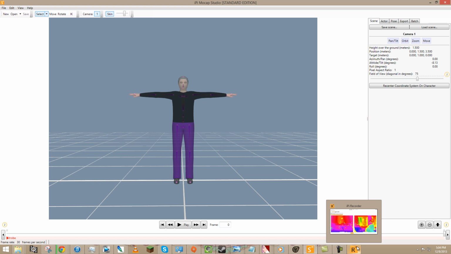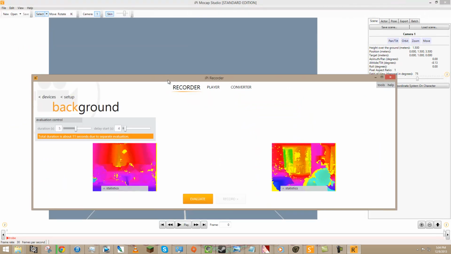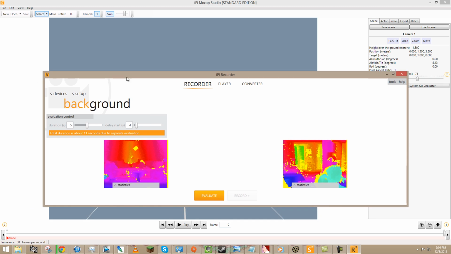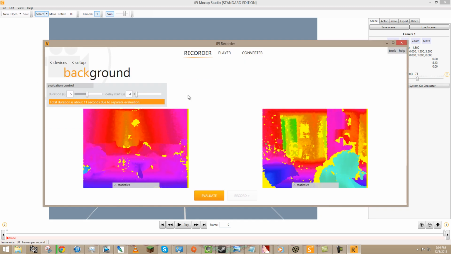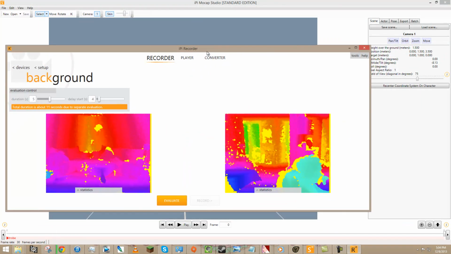So first, you're going to need some recorded iPi video files, which you can get from iPi Recorder, which is free, even if you don't have the Mocap Studio. I'm not going to tell you how to use this program, there are other tutorials for it. I'm just going to show you what my workflow is once we get the iPi video into Mocap Studio. And I'm really just cutting out one very short step here. It's pretty much you just hit record and then you get your data and then you dump it into Mocap Studio.